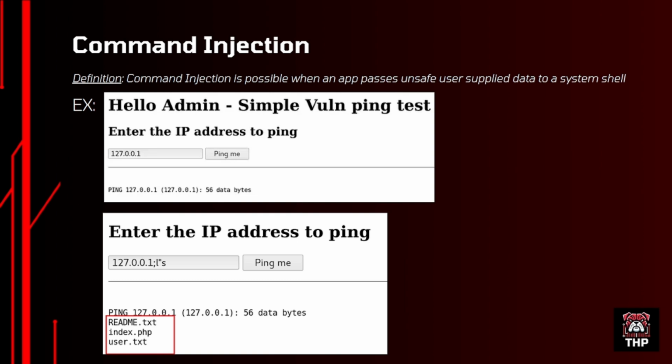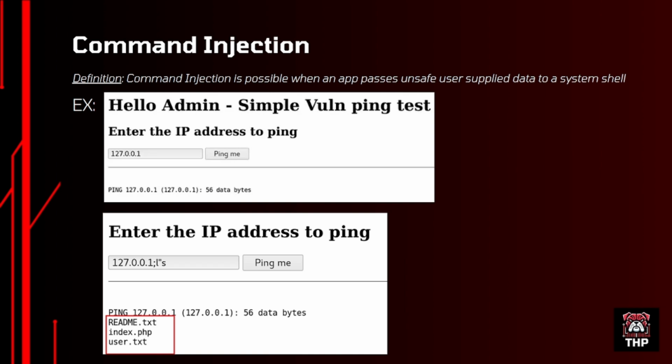When command injection is possible, typically some website is executing some shell script on server side, and it's giving the user the ability to add information to what's being executed. So in this example, I'm sure a lot of you have seen the ping domain or ping IP command. I think any machine actually supports it, and that just gives you the latency of connecting to that machine. So in this example, it's a website that prompts you to enter some IP address, and it returns the information that is returned when they execute the command on server side.